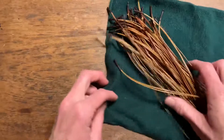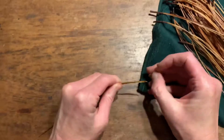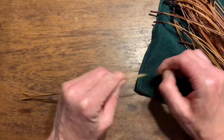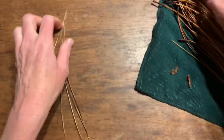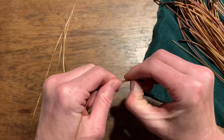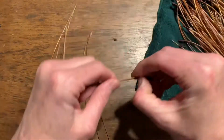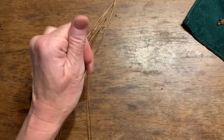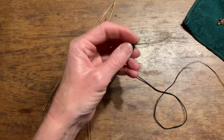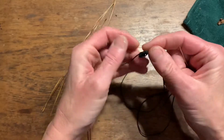Anyway, we are ready to begin. Take the heads off of a few pine needles — you can do this just by scraping with your fingernail, or you can use a knife or something. It's easy enough just to pull the heads off. I'm going to do four and start from there. Then I prepared the twine we're using; I made a knotted beginning as described in the kit booklet. It's pretty easy and straightforward, and we're ready to take our first stitch.